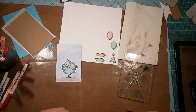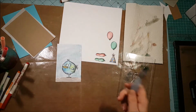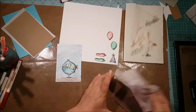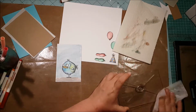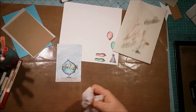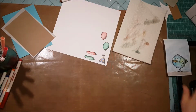So okay, something like that. Really simple, really quick. Clean my little stamp block off, like so. Put it back where it belongs. Let this dry.